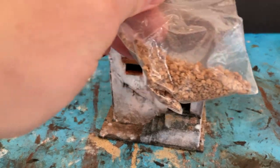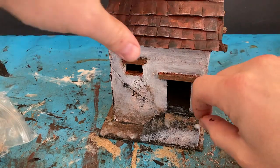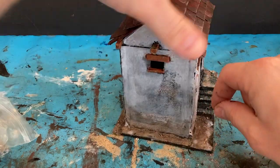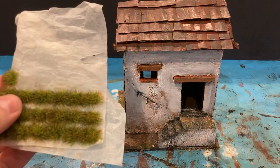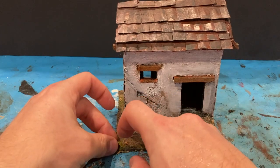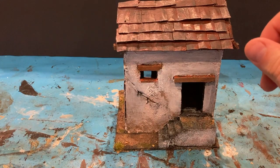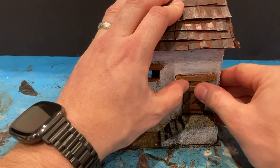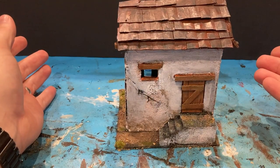And this time coming in with some cork pieces. A bit like little stones, but I'm only going to do a couple. Okay, gonna come in with some sticky tufts. Gonna break a bit of them apart and give a little bit of a feature of tufts of grass in amongst the wasteland. Put my door back in. I can choose to have it in or out. Got that option now. And there we go.